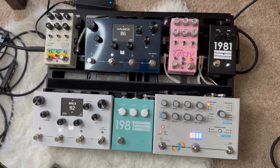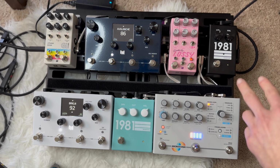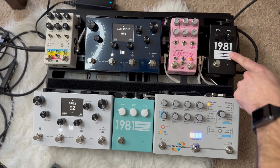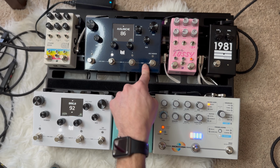I don't know, did you hear it? Could you hear the clarity pop back into it? It's just brilliant. So you may be asking, okay, how is this all running? Because you saw that I split it, but how is that actually running? Okay, so I have it going this way. Out of the EUNA, it's split, and for the standard channel, so to speak, it goes into the LVL by 1981, into the 1981 DRV, and then that goes mono into the LVX here, and then that goes mono out to the left input of the Mercury X.